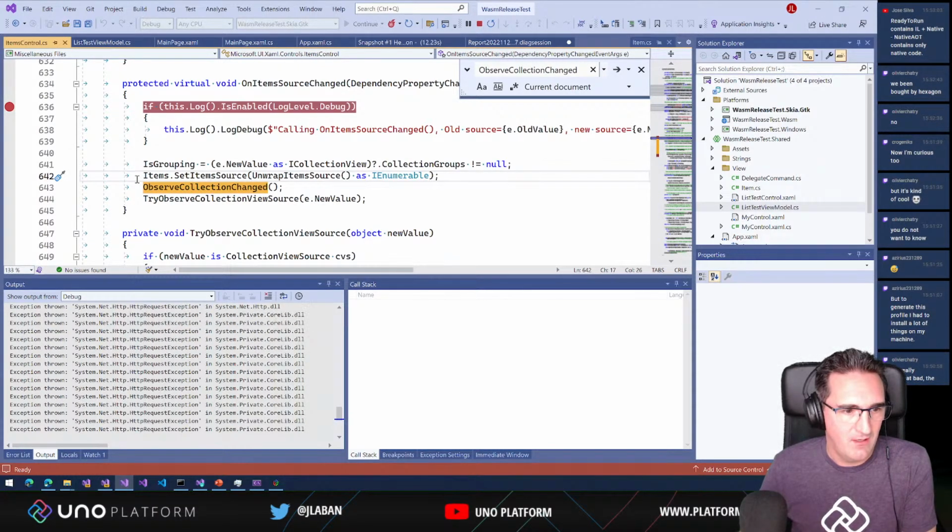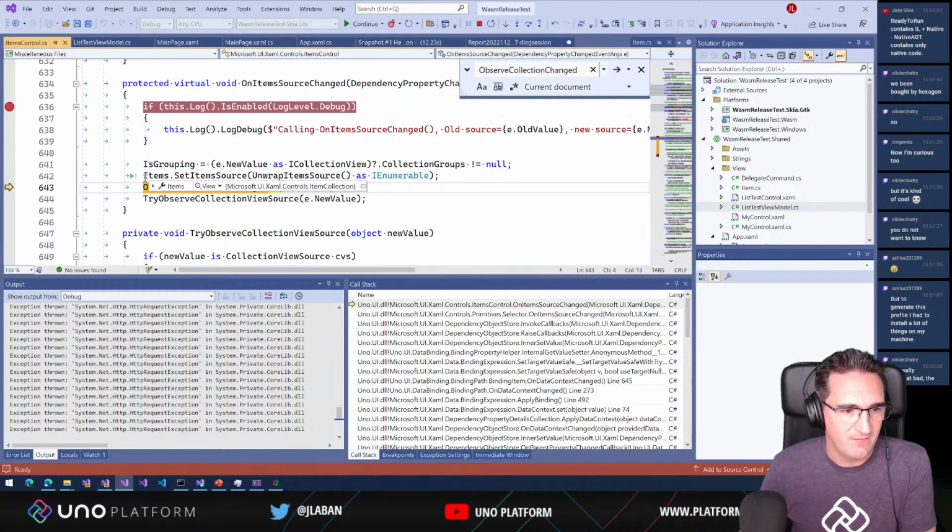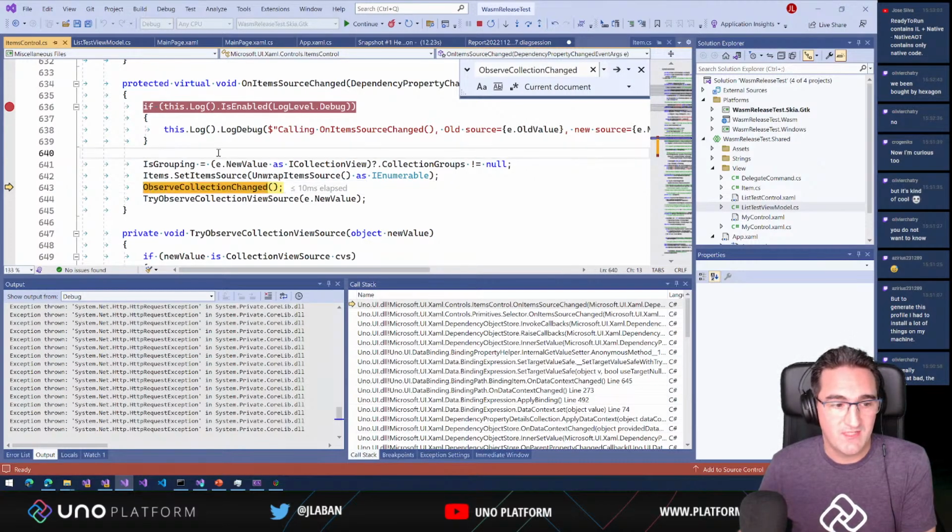So ready to run contains IL native plus native, and native AOT only contains native code. That's correct. Though native AOT has its own set of tricks, specifically around the fact that sometimes anything that has to do with generics and complex generics, like for instance, I've been using native AOT for a very long time when it was in UWP.